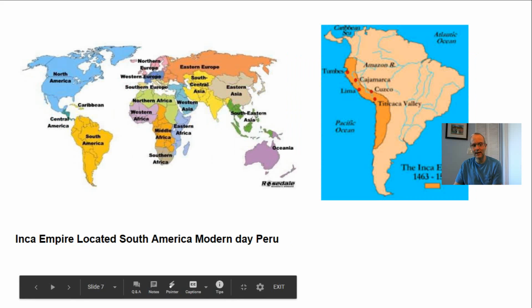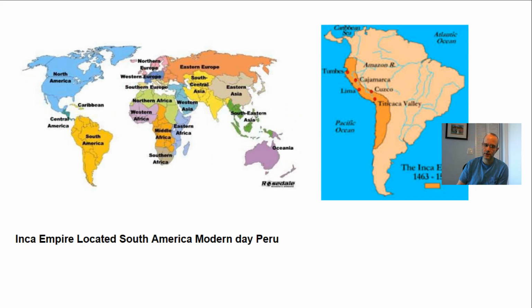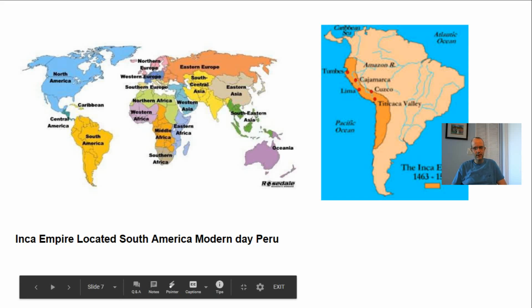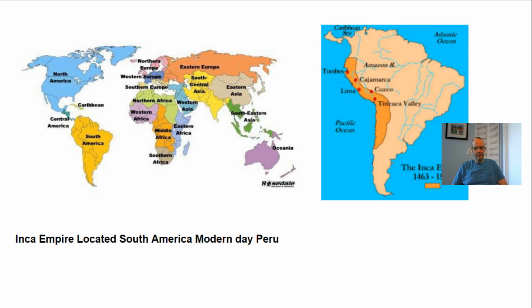The next would be the Inca, located in South America, modern day Peru. If they're talking about the Inca Empire, they're talking about Peru, what you know today, but they're really talking about South America. So they'll say the South America Inca, and they understand that you know they're talking about Peru, what you think of today. So anytime they use either South America or Inca, 9 times out of 10 they're talking about this section here of South America, over here on the world map that we have.